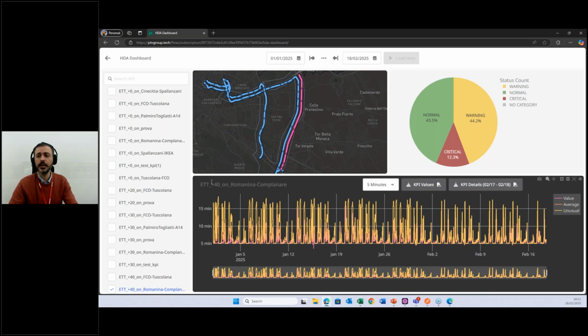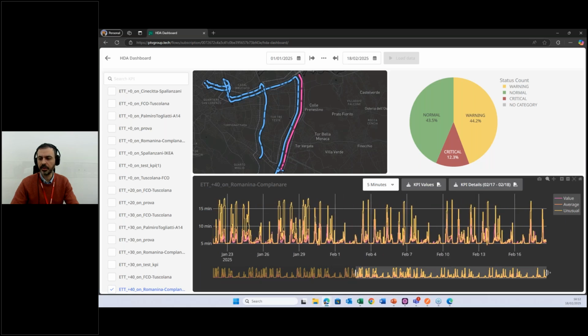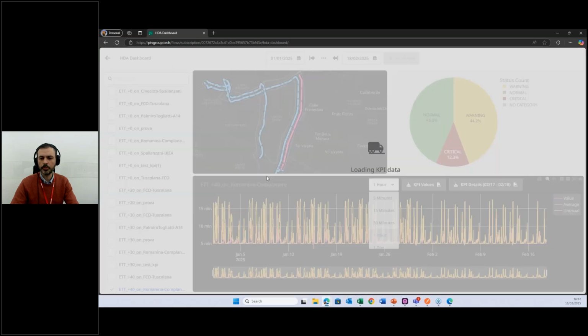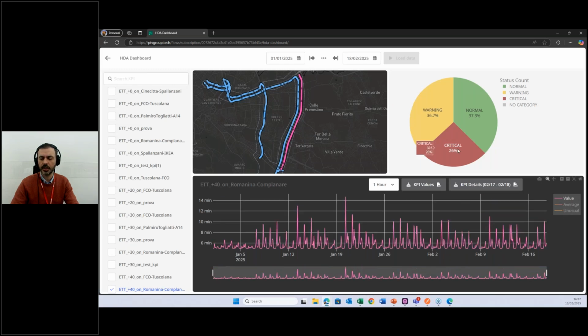As I was saying, this also allows different aggregation. So let's zoom again on a specific date where I see some criticalities, and then I just want to grasp the aggregated value in terms of hour, and immediately I have a value that is just by hour and shows me how, hour by hour, things have gone along the corridor. Now, this is just to show you what you could do on the GUI.